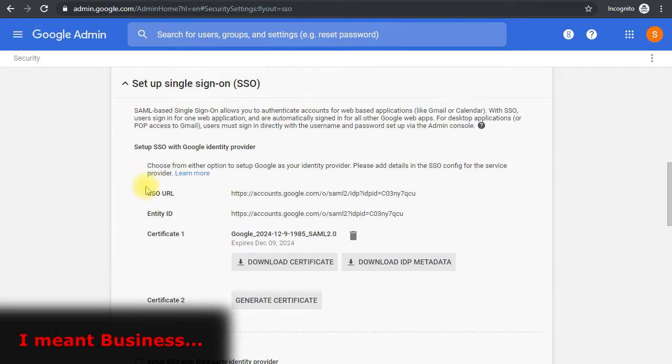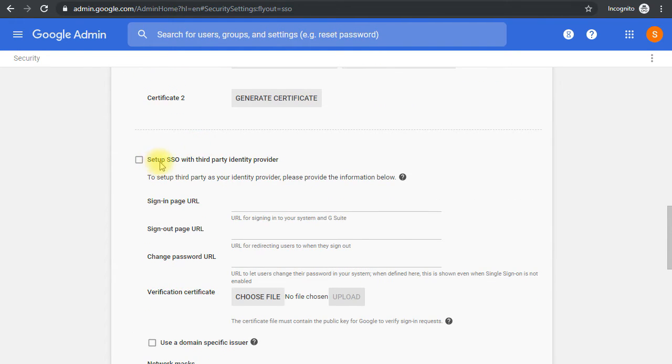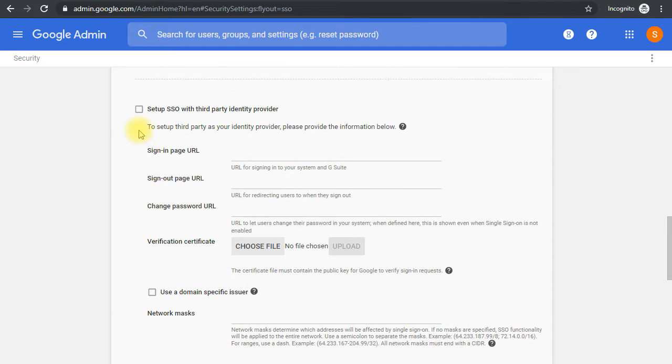I was only able to see the setup SSO with Google Identity Provider, but I wasn't able to see the second one. But in all cases, the single sign-on configuration is exactly the same in all of the G Suite editions. So it doesn't matter if I'm using this on basic, and if you're having business or even enterprise, you will still see the same exact interface for your admin console on your end.